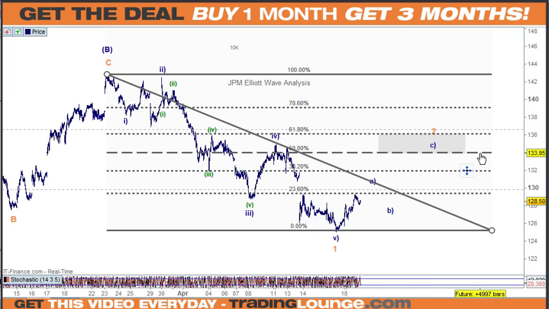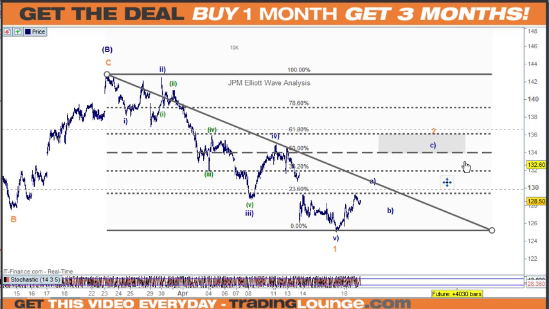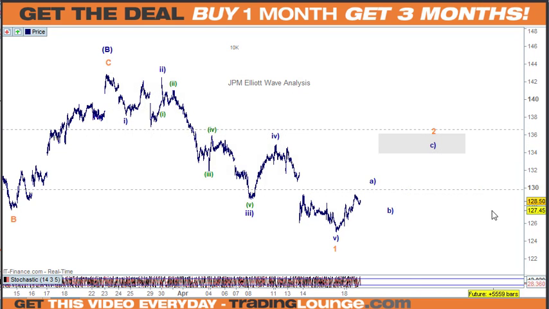Anyway, if we get this area here as support, we'd need to look to be long at that point, but we'd also need to have a possible 5-wave structure from that point as well. So nothing to do here in the markets at the moment. We can just allow them to play out in these rallies. But like I said, with any sort of sharp moves from anything below these moves now, we need to be looking at the short side, just in case I got it wrong.